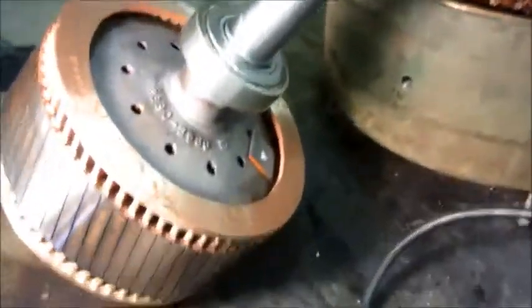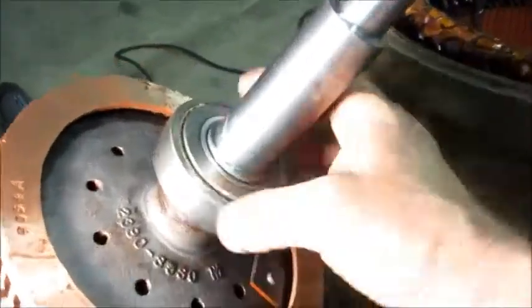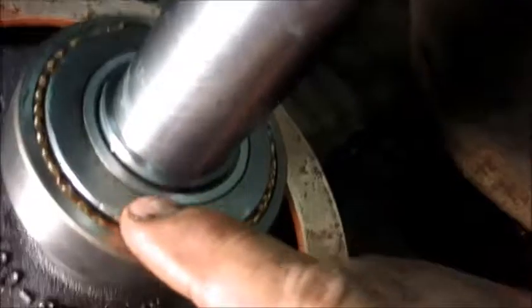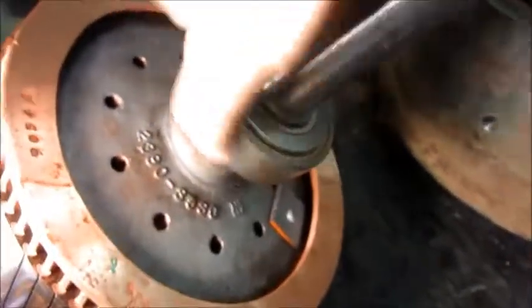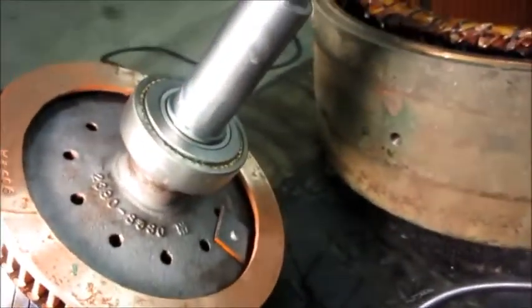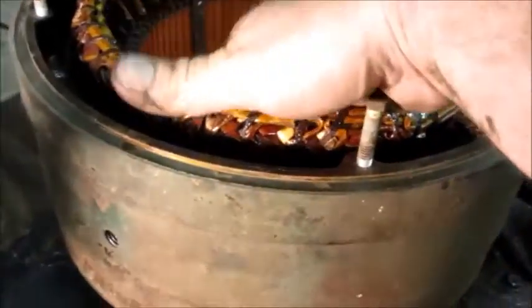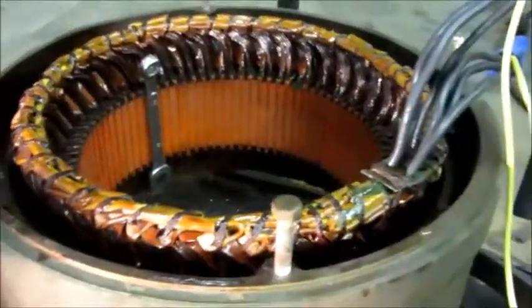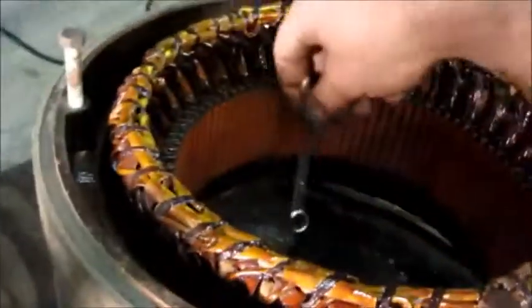Got a little bit of motor work going on here. Had the rotor cleaned up and ready. I took this bearing apart and cleaned it out, and made a new crimped-in copper ring to hold the seal back in. That's the original bearing — New Departure brand, made in USA. I put some fresh varnish on the stator. I've got this hooked up to a battery charger, putting some DC current through it to warm it up — it's been warm for about two or three hours. I even got a wrench in here testing the magnetic field, then turned off the charger — yep, magnetism was working. Going to start setting this together.